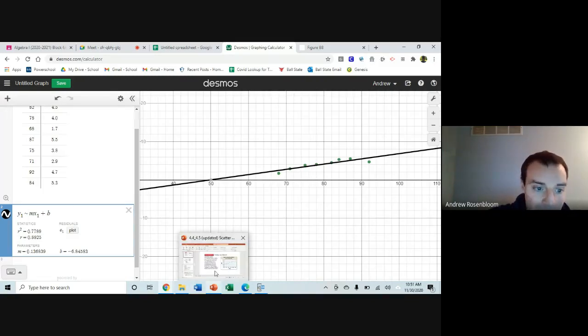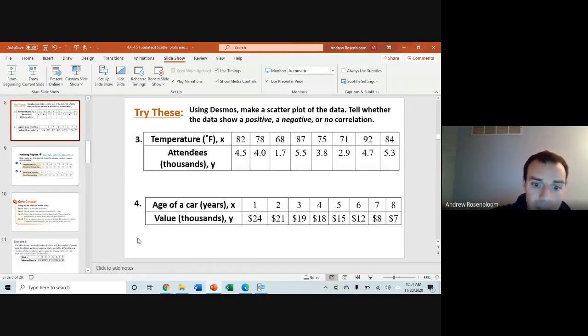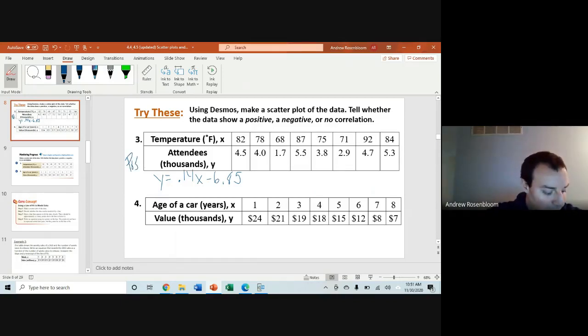So for this particular problem, your line of best fit is y equals 0.14x minus 6.85. We know obviously that there's a positive correlation here. We saw that from our set of data. So there's a positive correlation. And we have our line of best fit, our equation that best models that set of data.